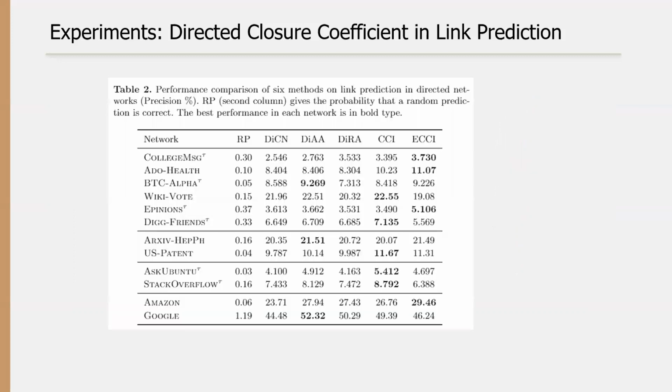Table 2 gives the result. We see that CCI has recorded the highest precision in 5 networks, and eCCA has recorded the highest precision in 4 networks. It suggests that including the local structure information of the closure coefficient leads to improvement. And sometimes the improvement is significant. In AddHealth and Epinions, eCCA is over 30% better than the baseline methods. And in the other 6 networks, the proposed indices are over 5% higher than the baselines.